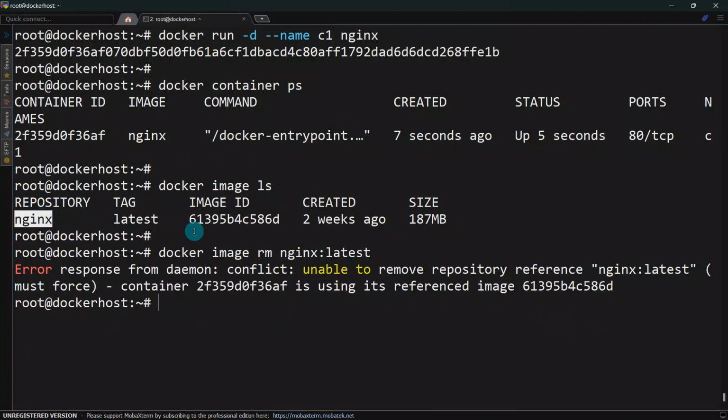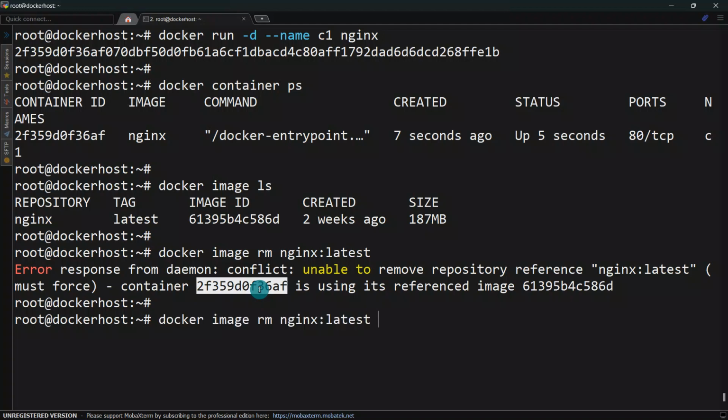The image that we are trying to delete is being used by one of the containers, the one ending with the AF container ID. So Docker will not allow us to delete this image until we delete this container. First we need to delete the container, and only then can we delete the image.